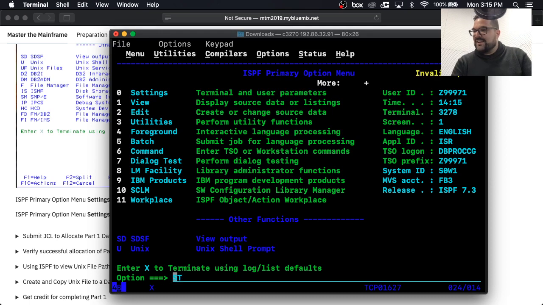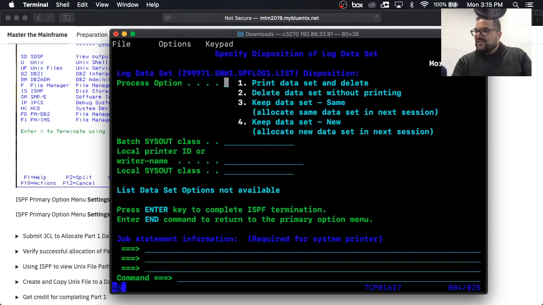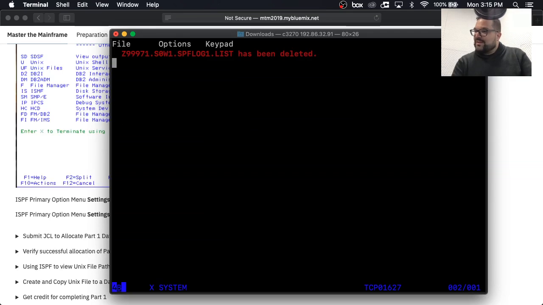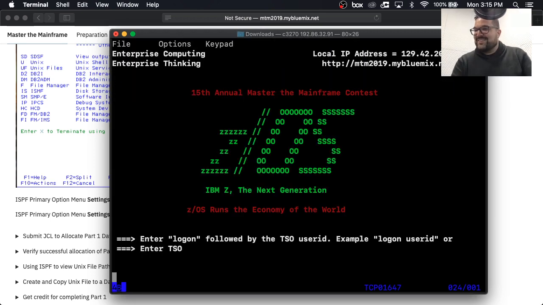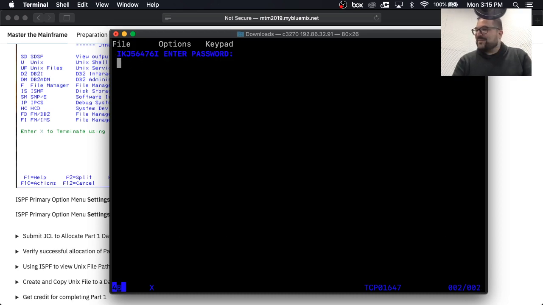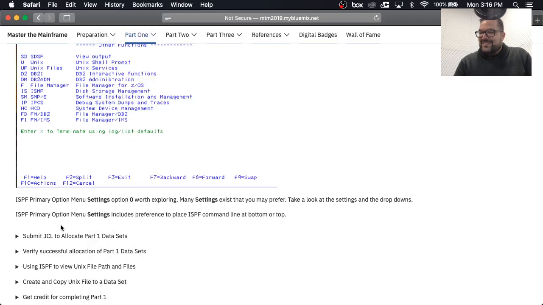We can actually find that out by going into option S. Nope, I can't. Okay. Let's go back here. Actually, we have to log out. Oh, I didn't mean to log out. I'm just going all over the place. I'm logging out and logging back in. Folks, don't do this at home. Do not do what I did. Log on. Is this where it falls apart? Yeah, this is where you go off script and we get into trouble. Okay, so we're logging back in. Let's see what the instructions have us doing.